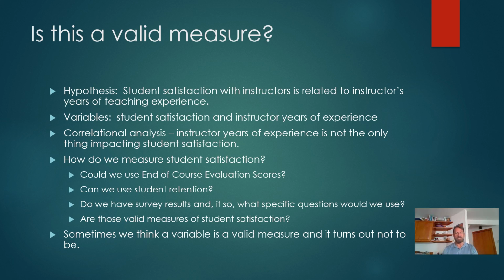So how do we measure student satisfaction? Let's get back to that conversation of measuring student satisfaction. We could use an end-of-course evaluation score. And that does seem to be a good indicator of student satisfaction. But again, what is the scope of satisfaction? An end-of-course evaluation score is really only going to be about that course. And it may be that the student is really not happy with his or her experience at the university, but loved a course. So suddenly we have an invalid measure.